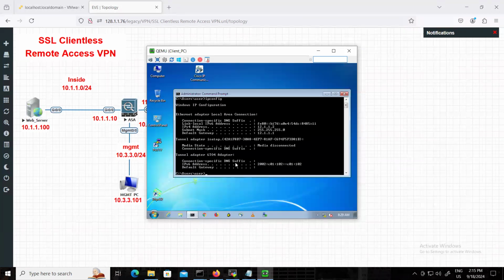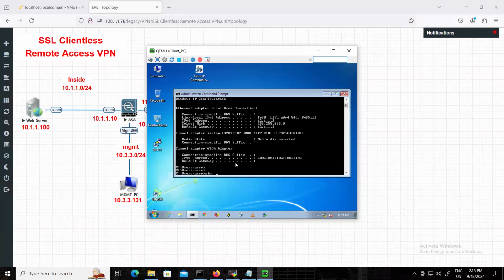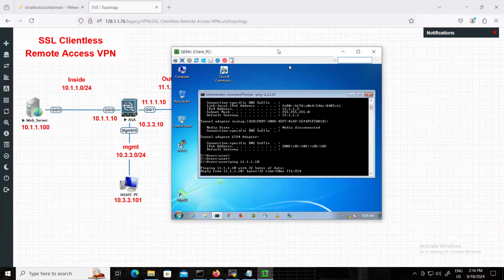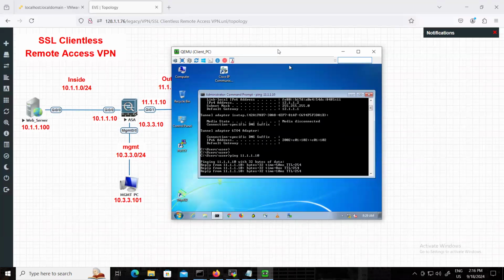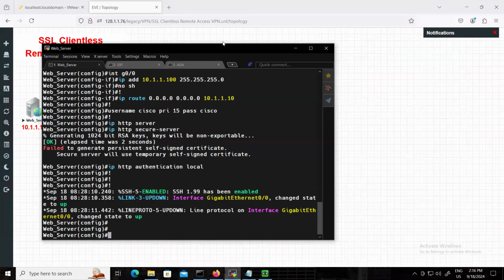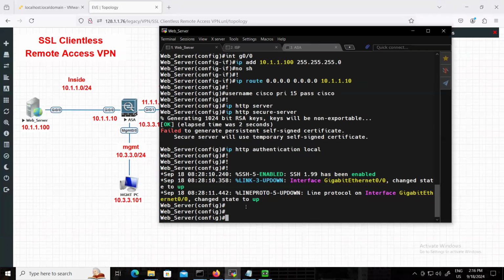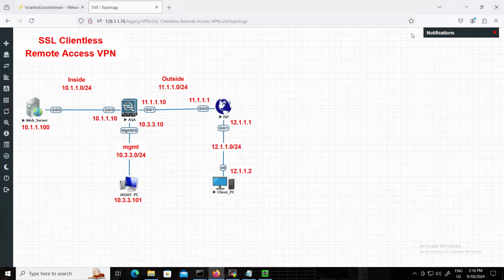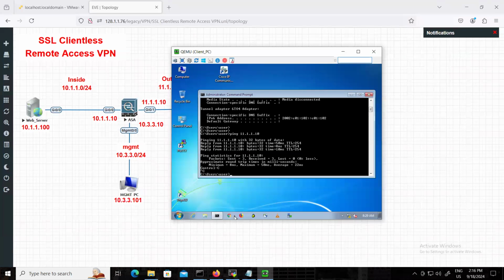Let's test the connectivity from public to public, from the web server to the ASA. So let's ping 11.1.1.1. I believe the IP on the ASA is 10. We have the communication. And let's go on the web server and check the communication for the ASA. 10, 10. So we have the connectivity. Right now, if I try to access 11.1.1.10, I'll not be able to access. Why?